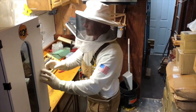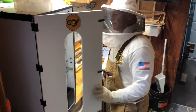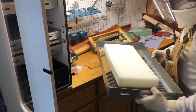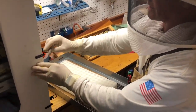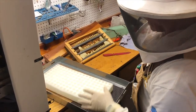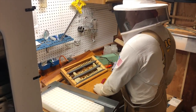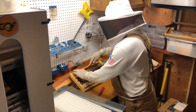So what we're gonna do now is we got the 1,550 hatcher here — it's a big incubator. We're gonna start pulling the cells out. Some of them we have to cut out of that crazy comb, but that's no big deal. We'll put them in here and then two days later from now, we will put them into some mating nukes.